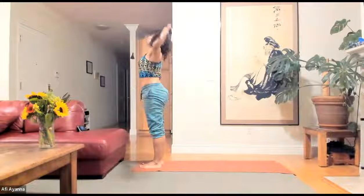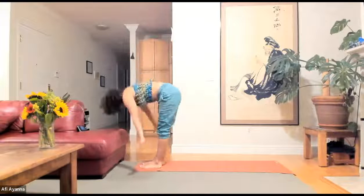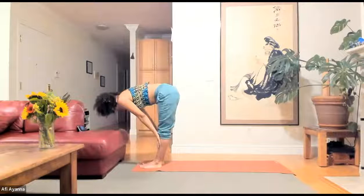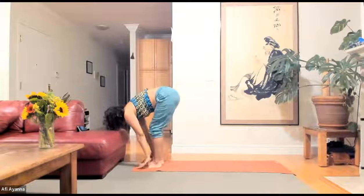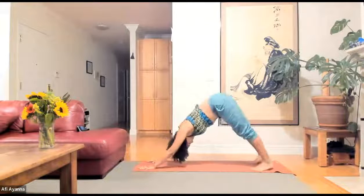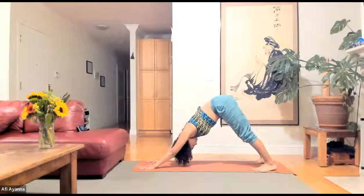Inhale, the hands up. Exhale, hinge forward. So we're just getting this breath flowing with the movement. Inhale up to flat back here. And then exhale back to downward dog. Both legs come back into a nice high downward dog. Pressing into the hands, pressing into the feet.